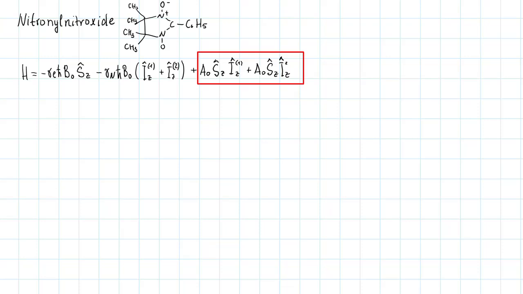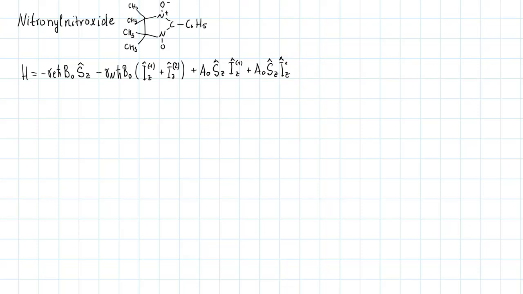Here I have to point out that similarly as in the case of TEMPO radicals, the hyperfine interaction is described by a reduced expression containing only the products of S_z and I_z projection operators. In general, the hyperfine interaction is described by a full product of vector spin operators I and S with the hyperfine interaction tensor. As explained above, such simplification is possible in the case of fast rotating motion of radicals in liquids.